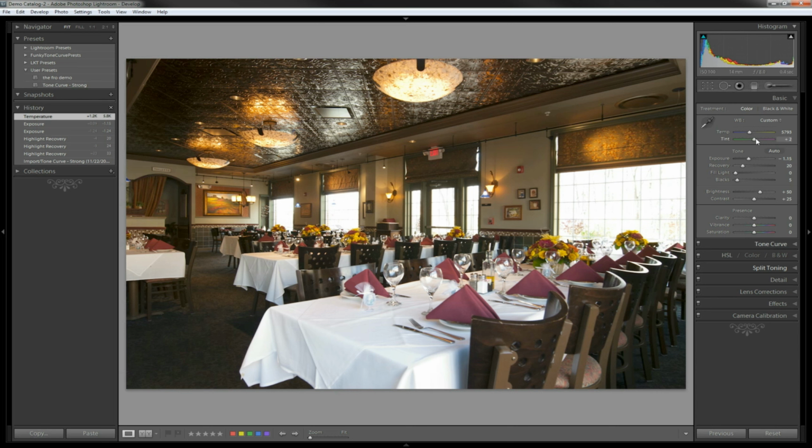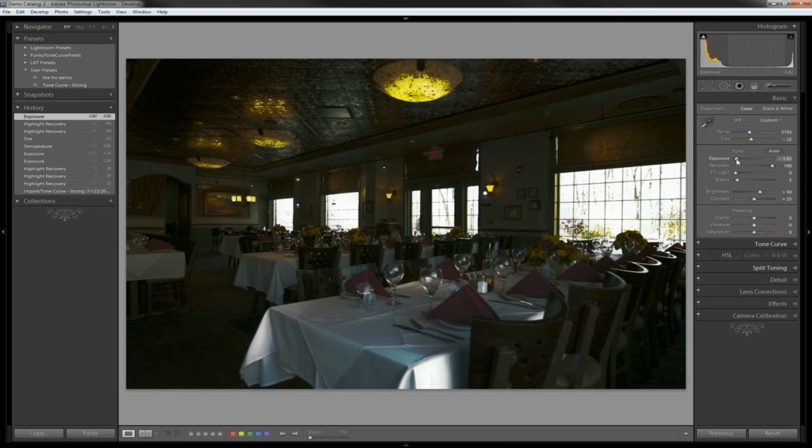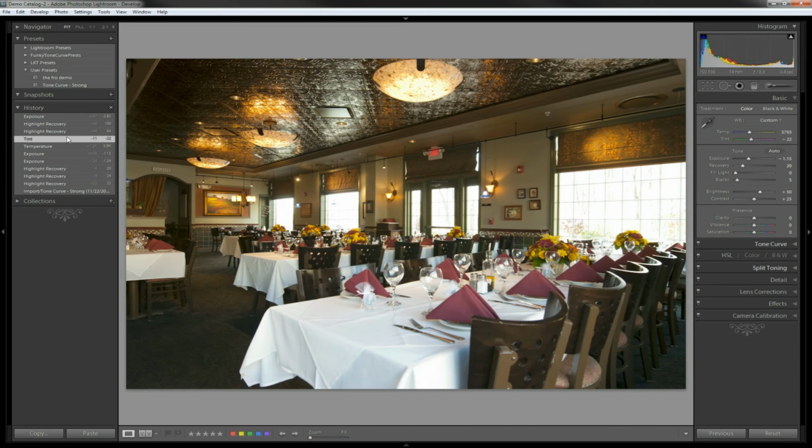Let's see what happens with our tint. Too far. Yeah, see, somewhere in there. I like that. I like the greens. The greens are showing up a little bit better here. Alright, let's try a little more recovery just to see where we're at. And see, that data is just not coming back in. It's completely gone. So let's back up by 2 stops back to our tint. And that's as good as we're going to get there.